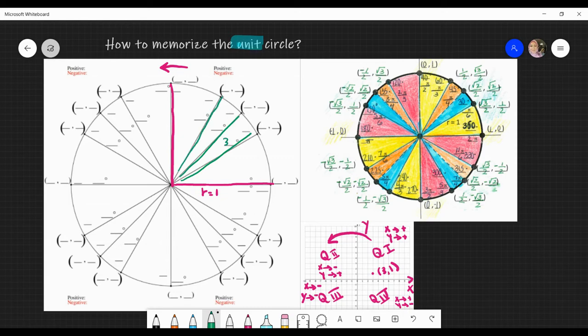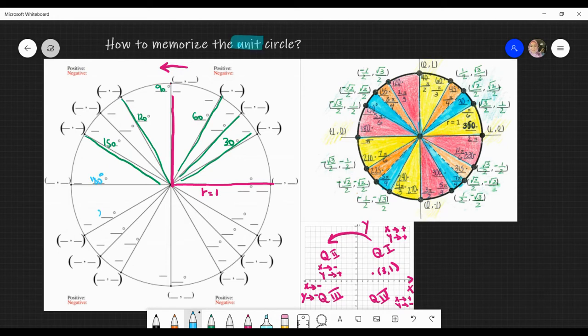So the first one is going to be 30. I'm going to skip this one: 30, 60, 90. So that is the pattern of the 30 degrees. And we'll go to the other quadrants in a minute. So 30, 60, 90. And then the same thing, I'm going to also skip the middle. I'm going to add 30. This is 120. This is 150, which leads us to the 180, and so on.